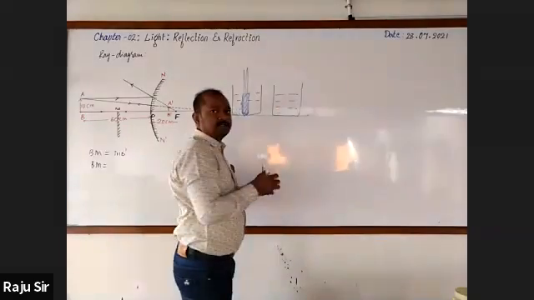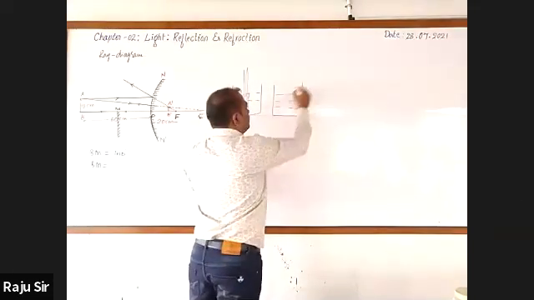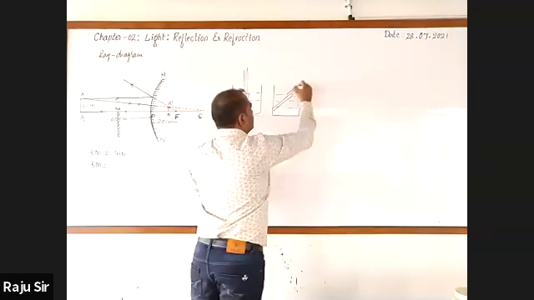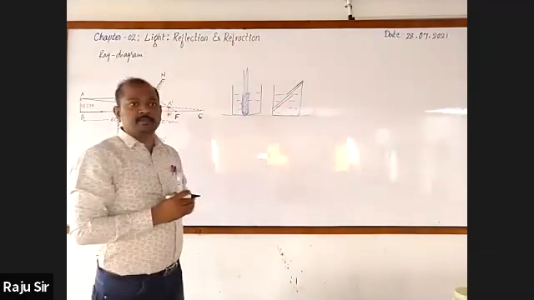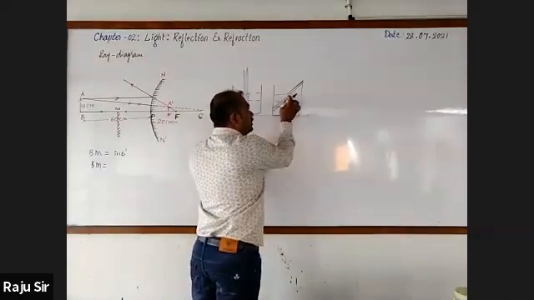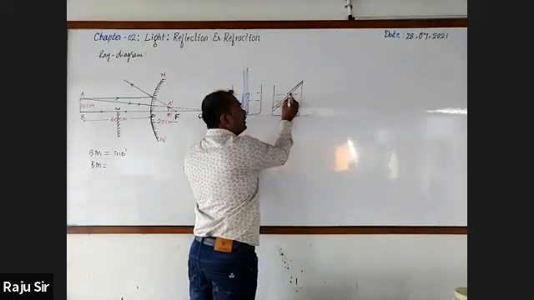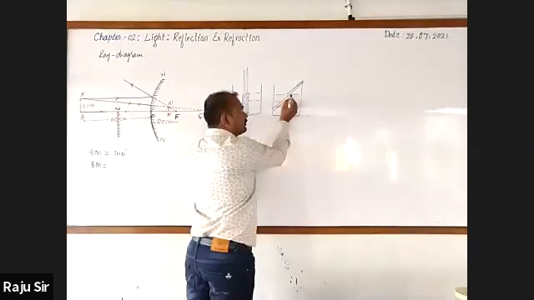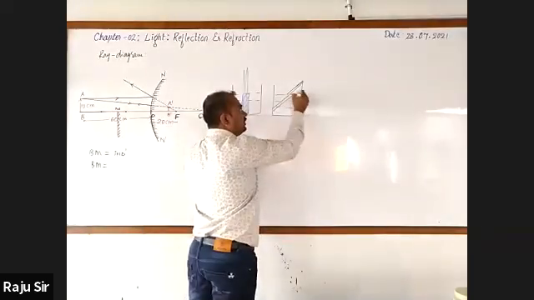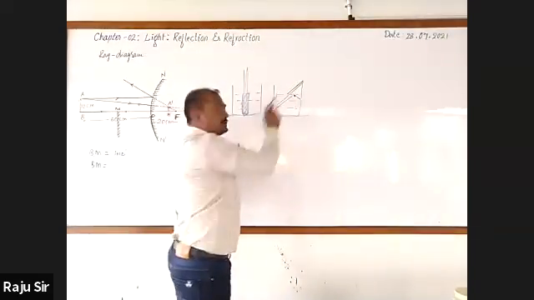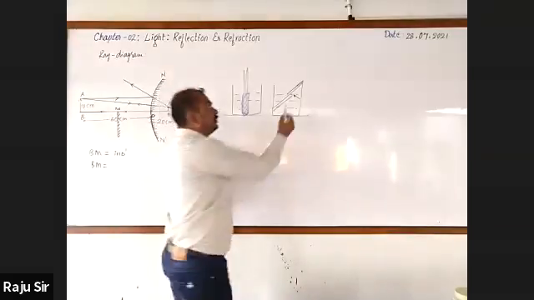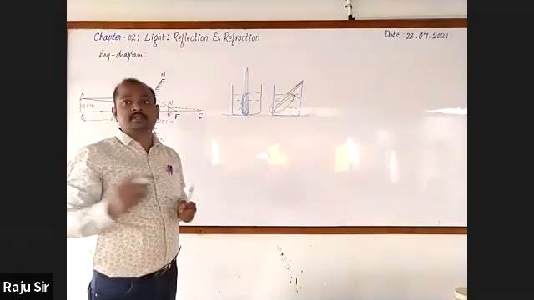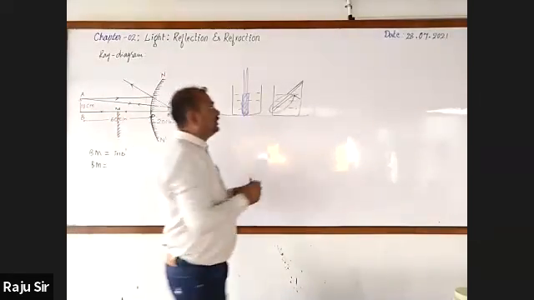Next, in the second case, we placed the marker in slant position. When you observe the marker at the surface of water from outside, it appears as if it is broken. And here also you notice that the part of the marker which is inside the water appears thicker than the actual size.